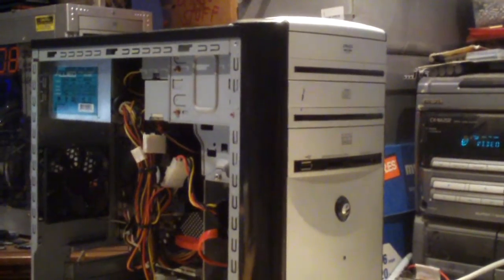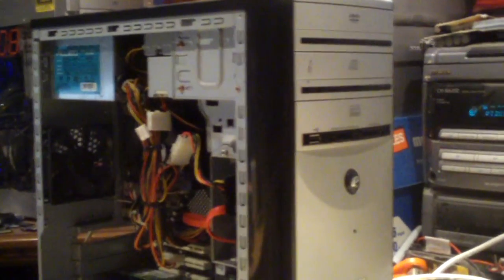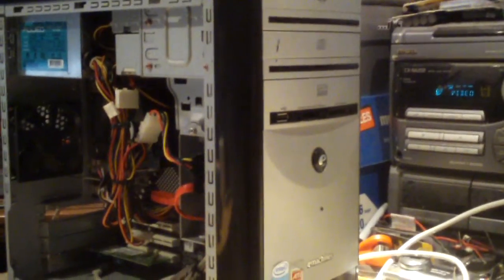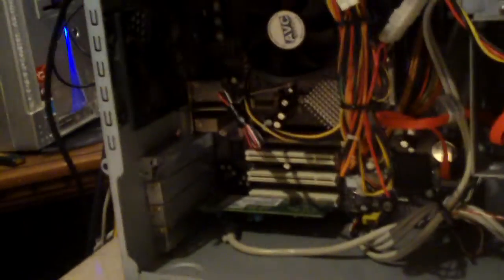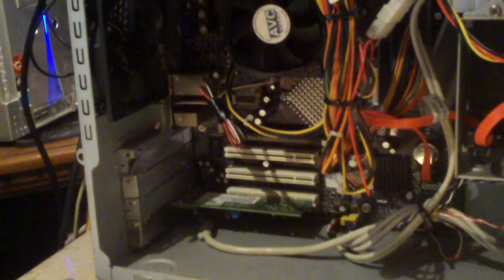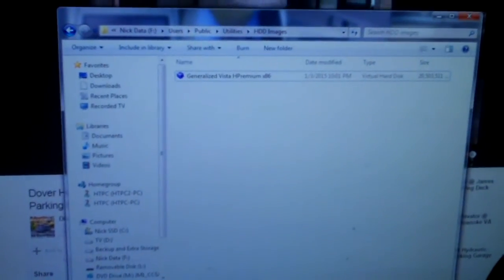Okay, everybody, this is going to be phase number 2 of the process of using SysPrep. Basically, what I've done here is I took that little Toshiba hard drive and I copied its partition to a virtual hard disk on the Mid-Tower Deluxe, and I'll go ahead and show it to you in its folder. Anyways, there it is. Generalized Vista Home Premium x86. This is in the images that I use for refurbished computers. That's the only one I have right now.